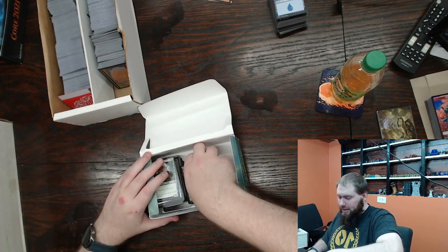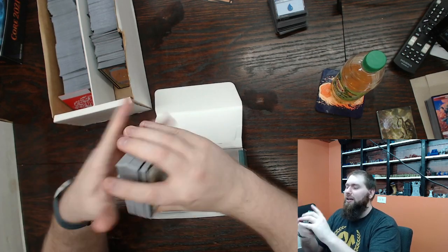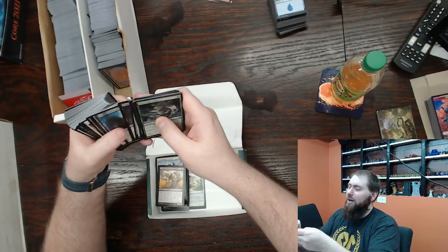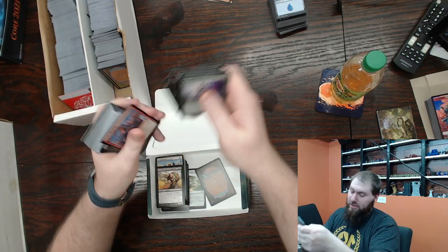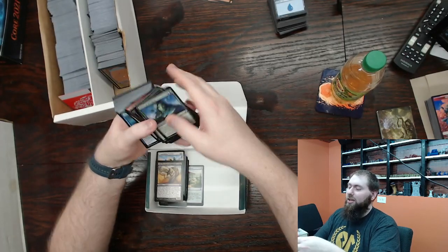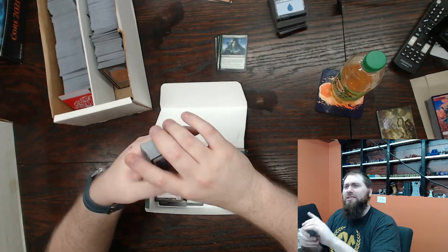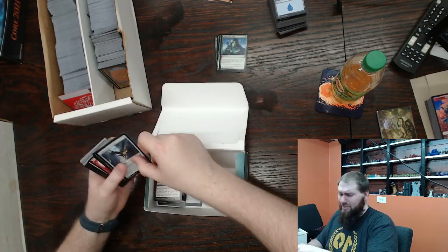But I will say, I'm not sure if that's the best way to sort. I find that if I'm sorting Magic, what I used to do is I'll take all the green, cycle through, going green, green, looking for green, boom, green. I don't normally drop cards, but I'll take all the green by the end of it, and I'll go, okay, these are all the green, and I'll have a green pile. And then I'll go through that and do that a bunch of times. And I don't know how fast it is compared to just going individually. I'll have to time myself or something. I have no idea.